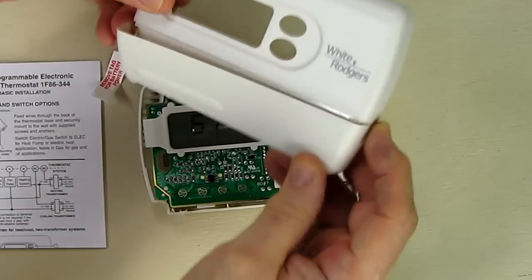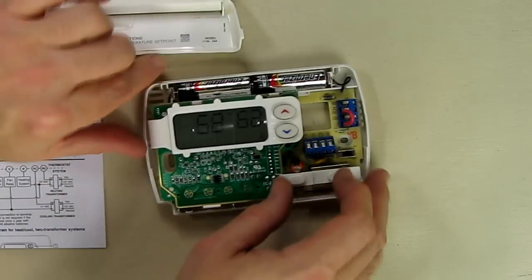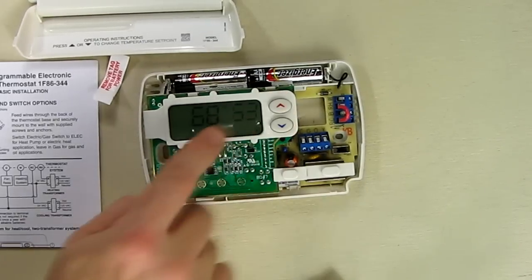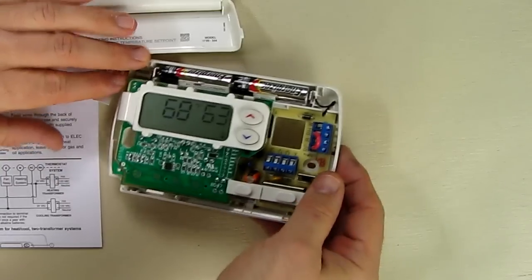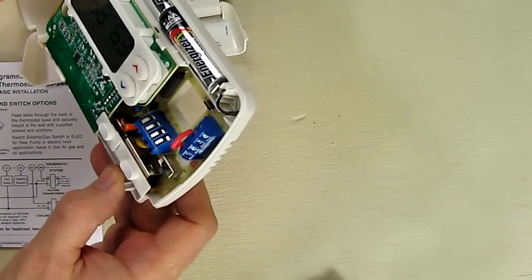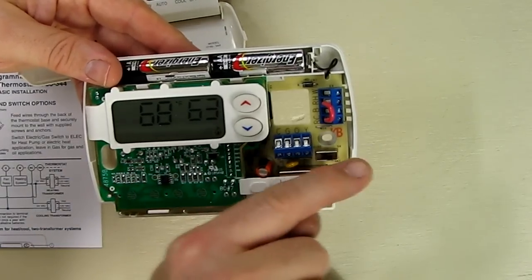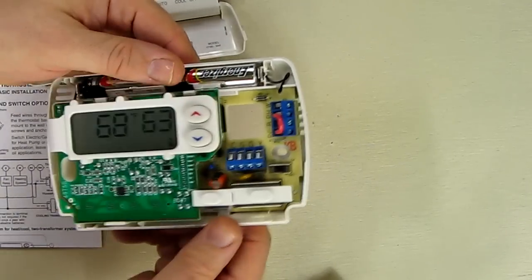And if I open this up right here, we can see that's heat, and this is auto and fan on. And just a simple up and down, and you can see the LED light comes on showing you that. And there is a switch in here, right here. To the right is gas, I'm sorry, and to the left is electric. So if you have electric, you want to go to the left, and gas, you want to go to the right.